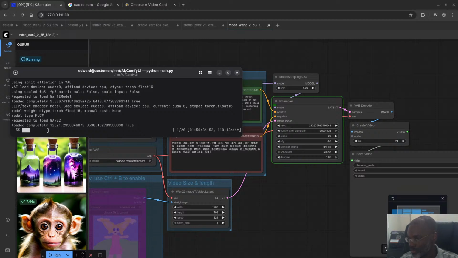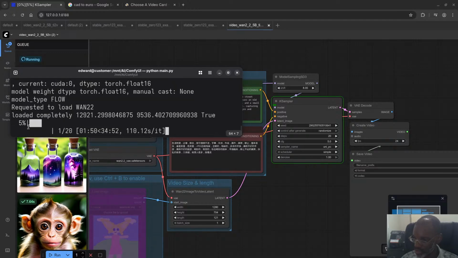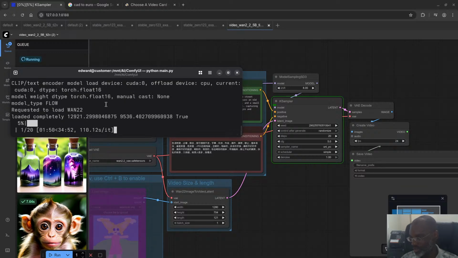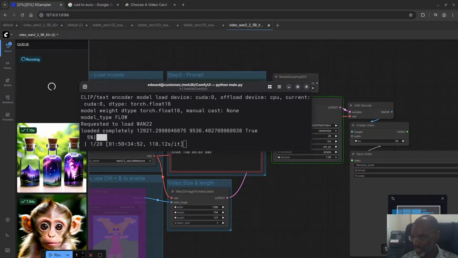And okay, so as you can see, let me zoom in here a little bit more, but you guys should see. So it says 5%. It's at 5%. Oh, 3 passes. Okay. All right, so it looks like that's going to take a while, probably a couple minutes. So we'll let that go.